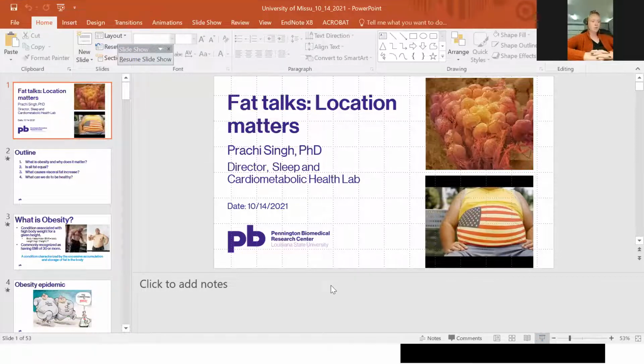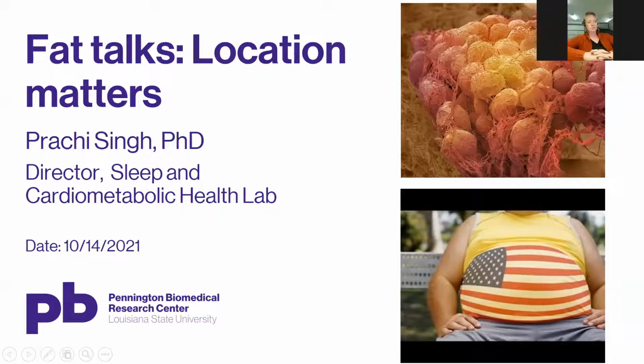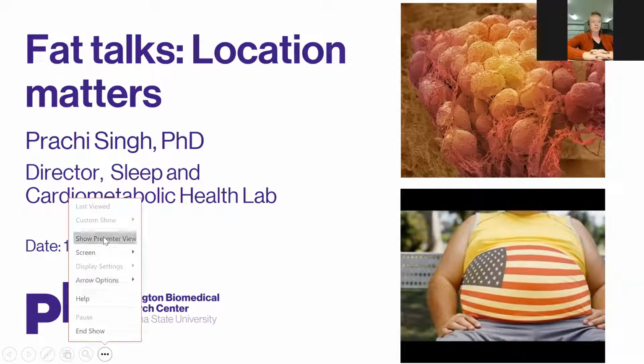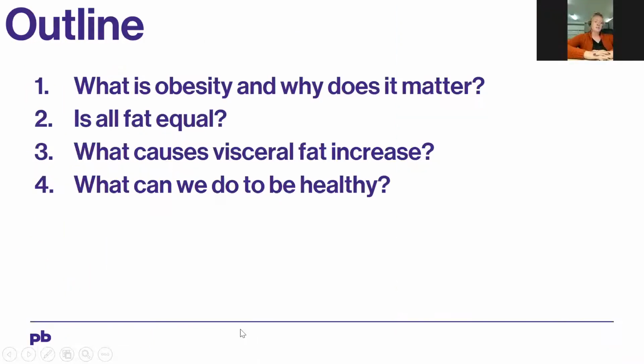She's currently building a sleep-centered translational research program at Pennington, where her lab aims to conduct comprehensive, long-term behavioral and drug-based interventional clinical trials. Dr. Singh is primarily interested in obesity and obesity-related disorders, with a particular focus on the mechanistic roles of adipose tissue, sleep, and sleep disorders in the development of hypertension, insulin resistance, and cardiovascular disease.